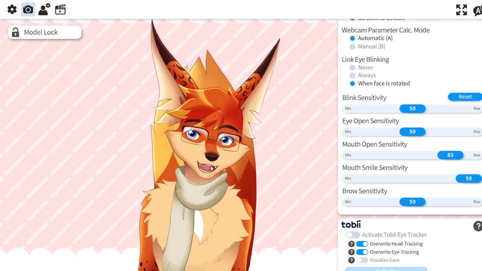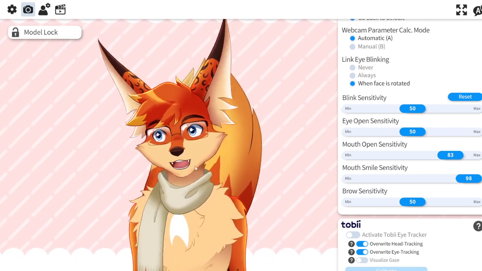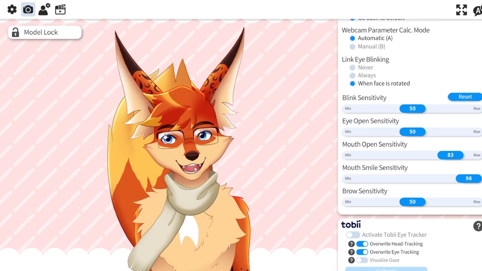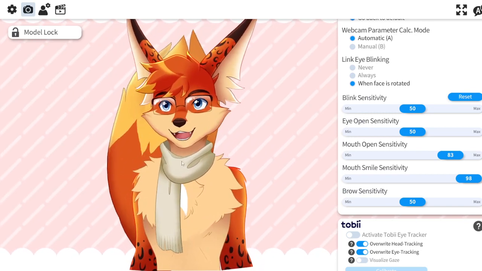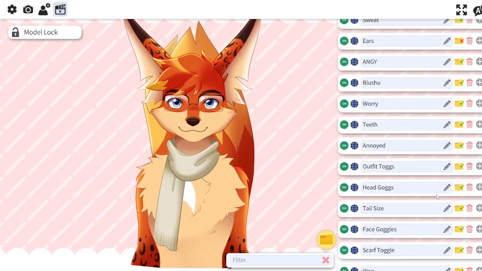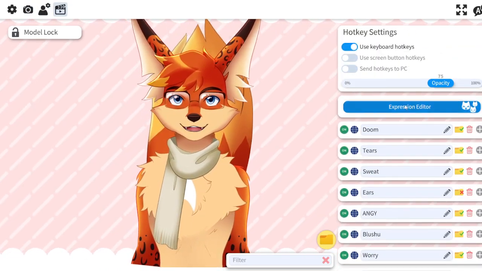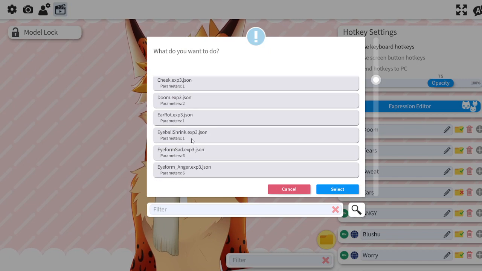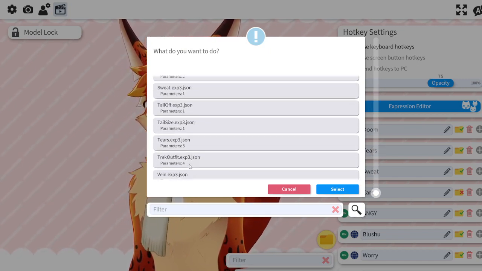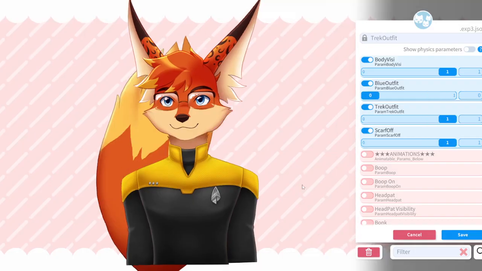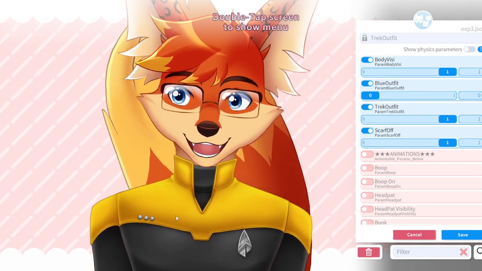I have changed the mouth entirely. And I think I've fixed the issue with the scarf. Let me go to expression editor. Outfit. Where's the Star Trek outfit? There we go. I've added that third pip there.